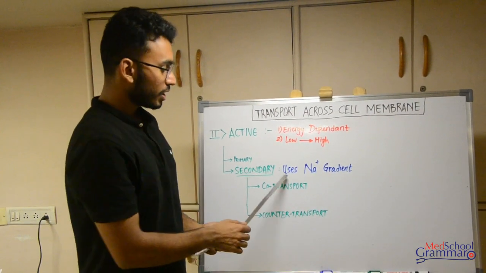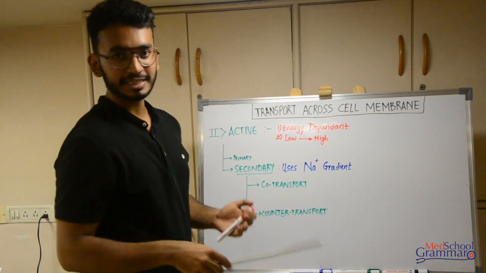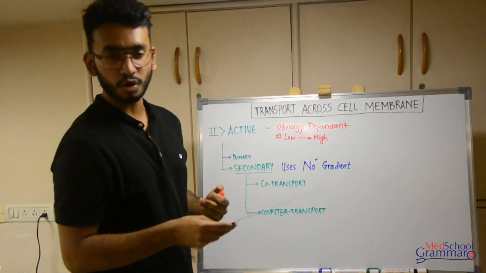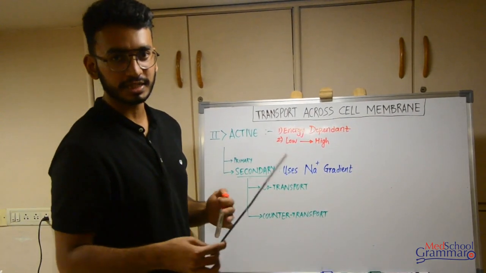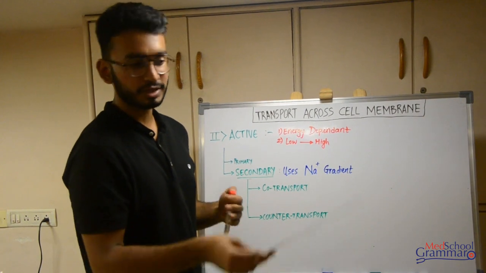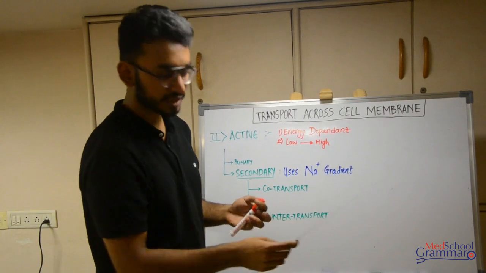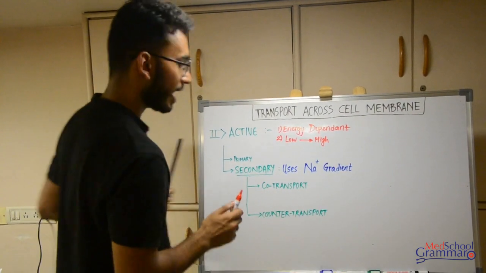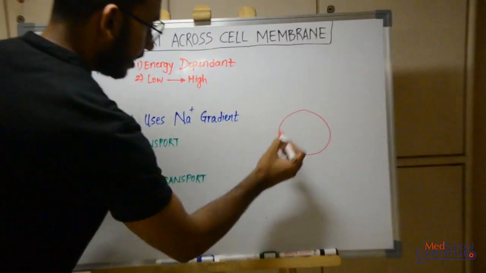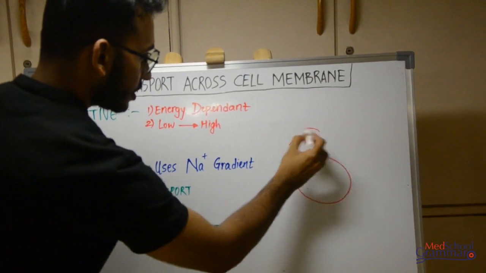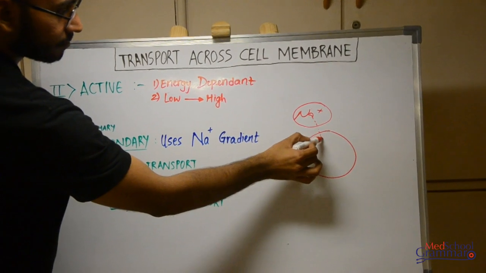Secondary active transport utilizes the sodium gradient as the source of energy. The sodium gradient, as explained earlier, is the difference in the concentration. Now we saw that inside the cell potassium is more and outside the cell sodium is more. So naturally sodium tends to move inside the cell. So this is the sodium gradient. There is a difference in the concentration of sodium within and outside the cell. Now this is a cell and sodium is at a higher concentration on the outside, right? So sodium tends to move in.